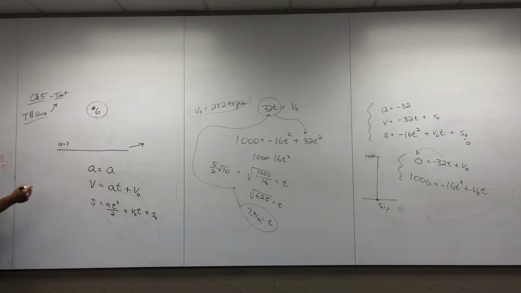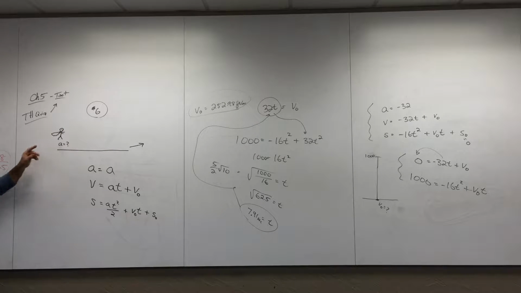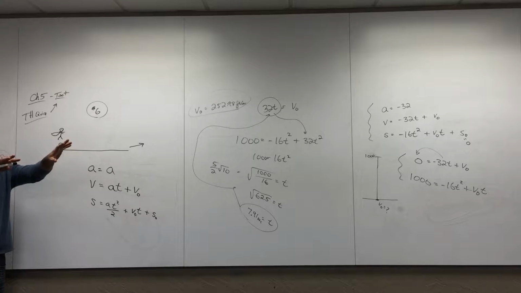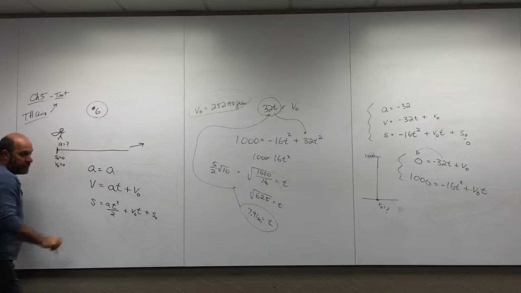Now, I don't know how clear the problem was, but this guy was standing here, and he was ready to kind of, there's his cake. He was standing here, he was going to run and try to take off and fly. So I would say he starts here with a v naught of 0 and an s naught of 0. Wouldn't you? Let's just call this place 0. And his v naught was 0 because he was just standing there. All right, so that makes this pretty easy.